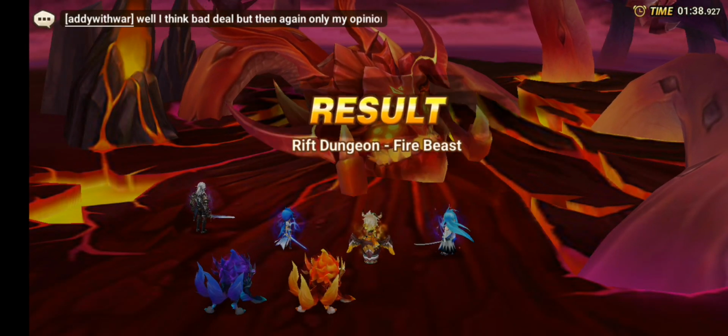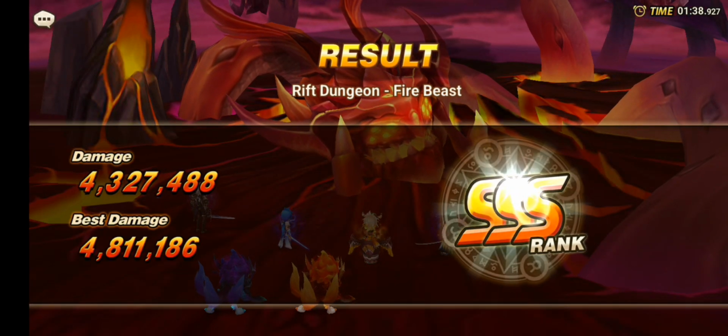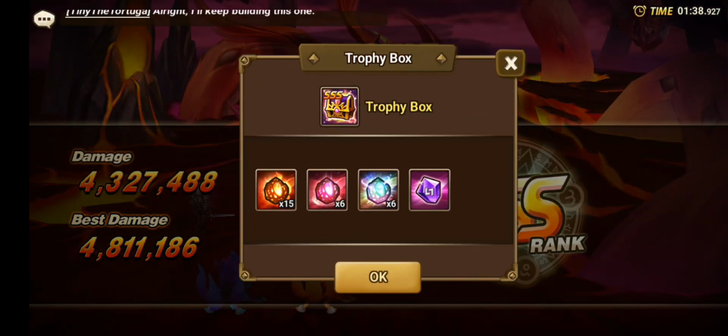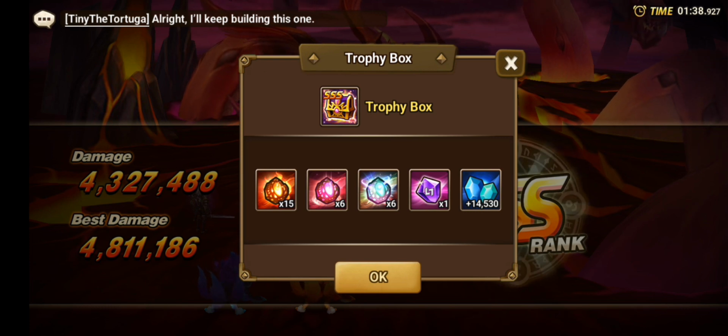We got a pretty decent clear. The score you need for SSS is 3.5 million, and we managed to get a little more than that. Now let's try a 30 times run to see if it's consistent.